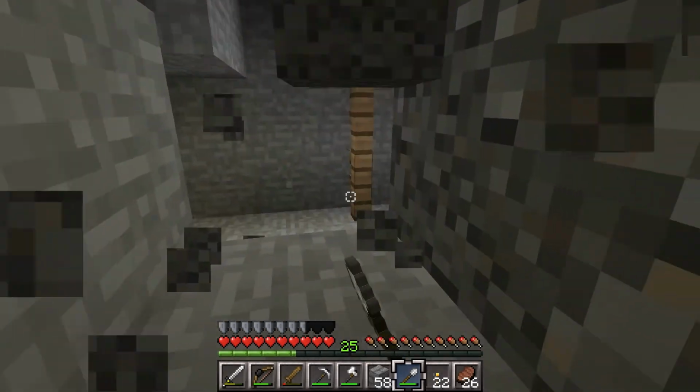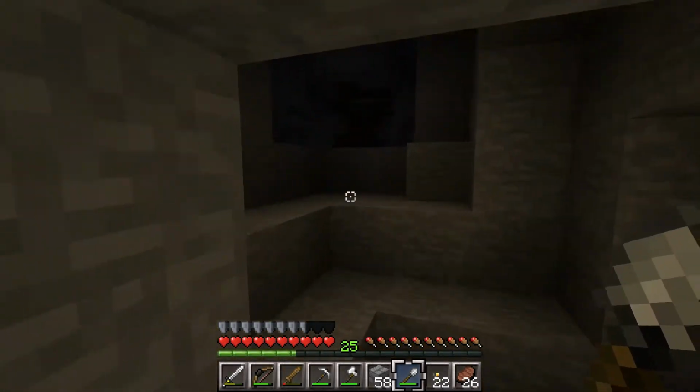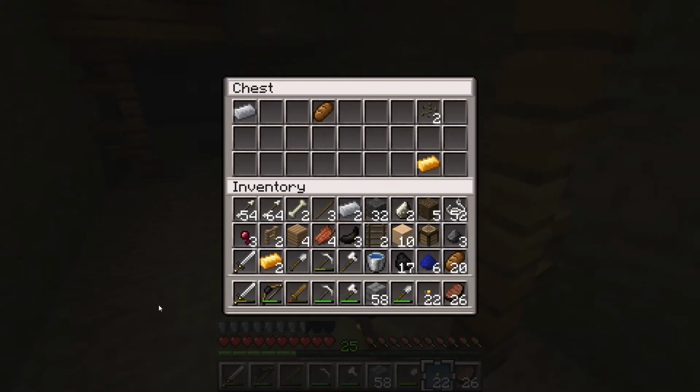Yeah, it just connects over to that one. Nothing interesting there. Nope, that's just a cave. We don't go in caves. And I already checked. Oh, I didn't. Ooh, we got some pumpkin seeds, some more bread. Got lots of bread. Some melon seeds, gold, and iron.